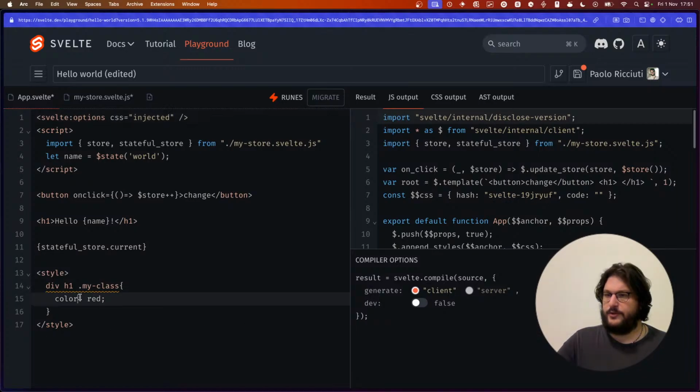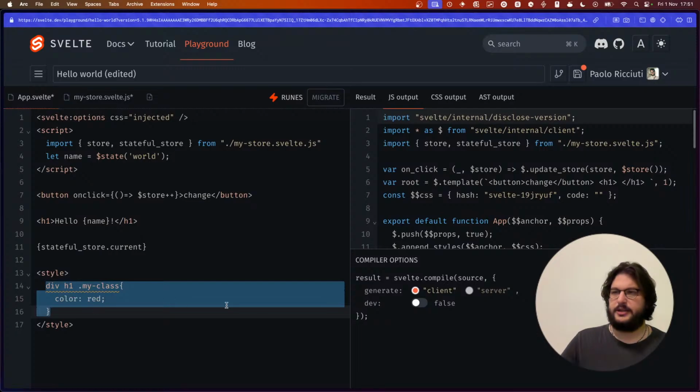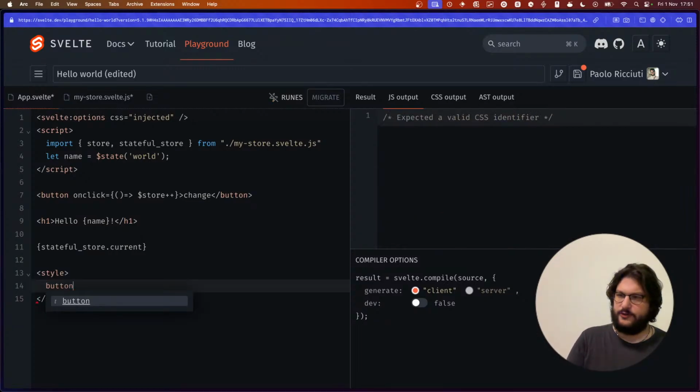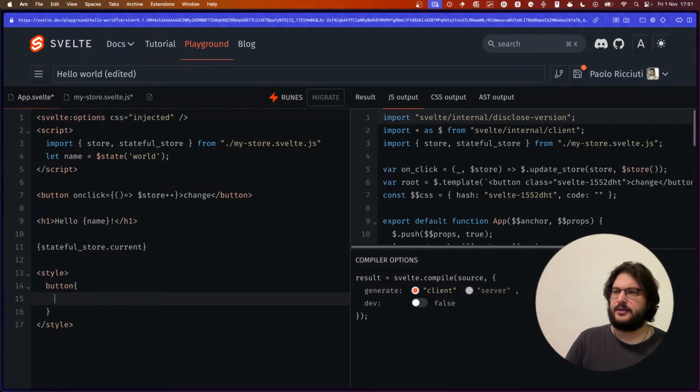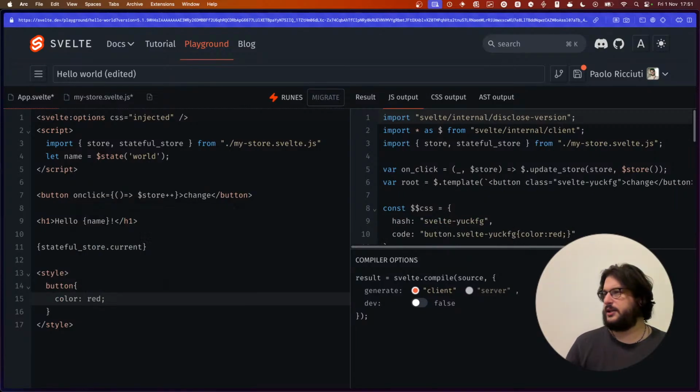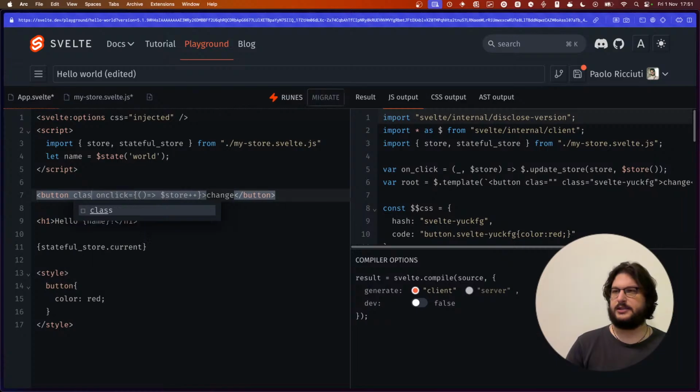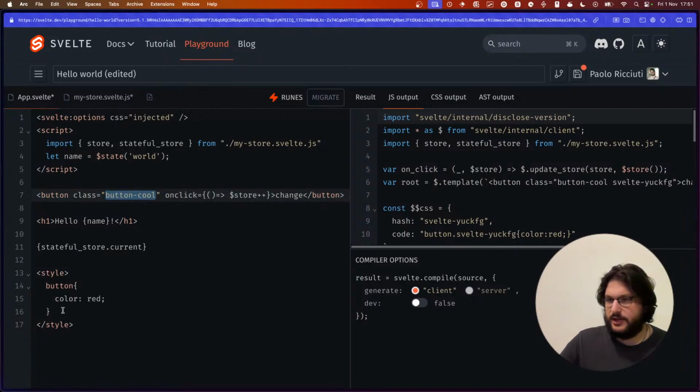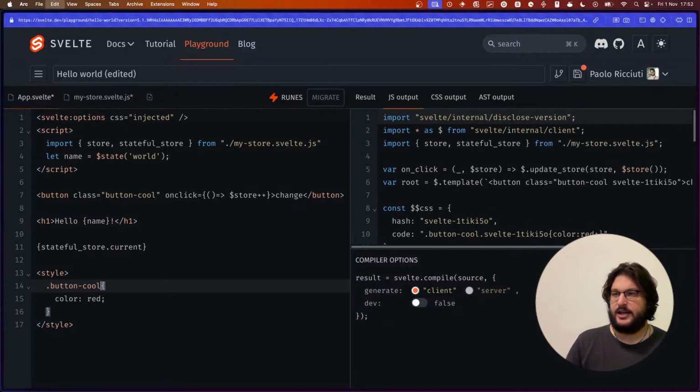So now you have your CSS here, and it's been minified. I don't know if this is the case. Color, red. I guess in this case it can't really minify it. Let's say that I have a class is equal button. Cool. I want to see it in action. I don't know if it's actually working in the REPL.